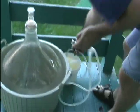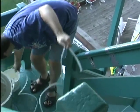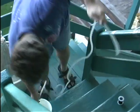Now I transfer the chilled wort into the sterile fermenter using a sterile polyurethane tube. I'm careful not to turn the tube's end up until the very last second so that microbes in the air won't fall into it.